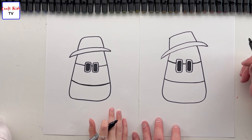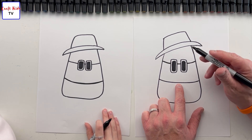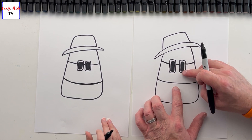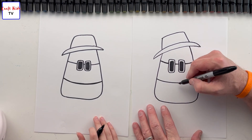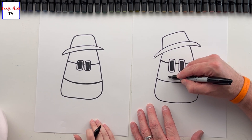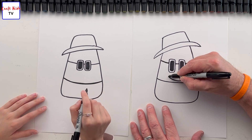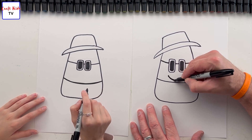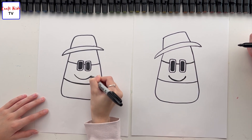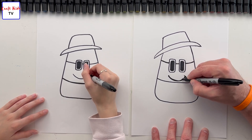When we did our candy corn drawing last year I think we used this color separation as the mouth, and you could get away with that, but on this one we're putting in an actual mouth. This is gonna have a scarecrow-like mouth — a curve like this, not a perfect curve, but that's okay. And then we put in some stitches, and the stitches can just look like this.